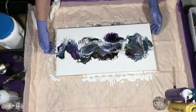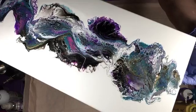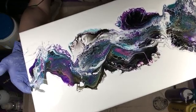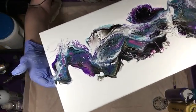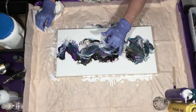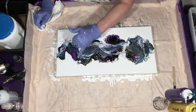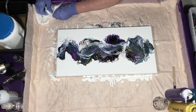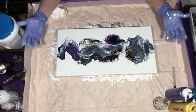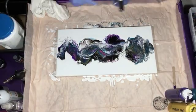Okay, so let me show you what it looks like before I do anything else, because I have gold laying under the black. I don't know if you can see that. We have just a big blend of different colors. Touch of gold. So we have gold here, and it's under the black there. So when I go with the airbrush, it's going to bring it out. I have gold here that's creating some lacing. I have gold here. So you'll see. And you don't have to use an airbrush. You can leave it just like this. You can just keep stretching it back and forth till it fills out more. But I can't leave anything alone. You guys know me that well.